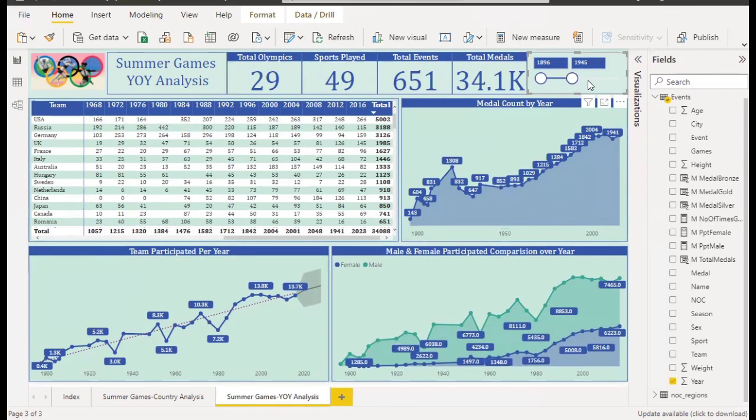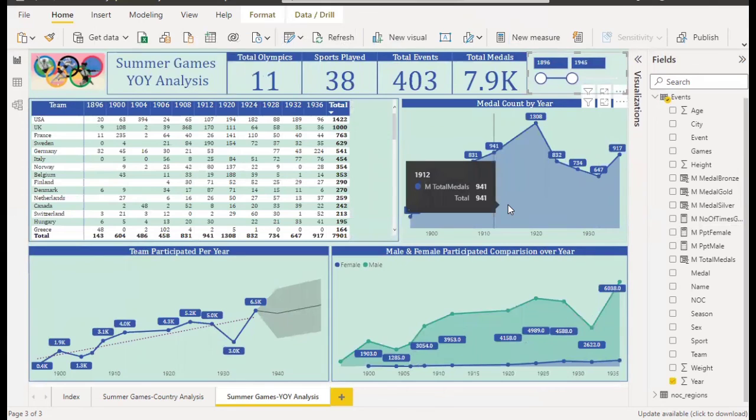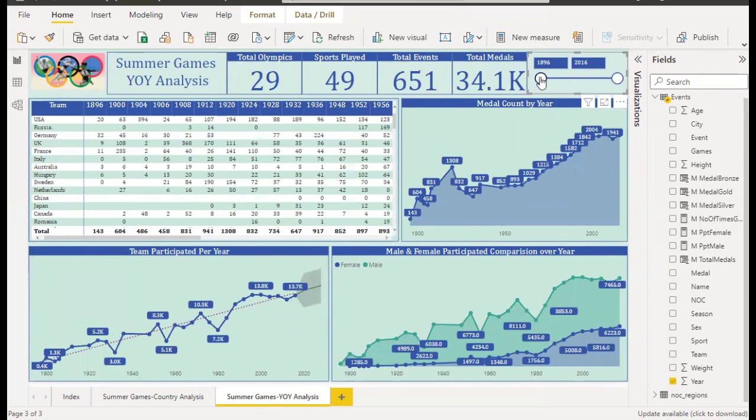Yeah, the Second World War was in 45. So this is the analysis of the games before World War II. I think we just forgot one thing. The border is not there, I think. Sorry, we have the border here. So this is the analysis of the games before World War II and after the war ended, 45.